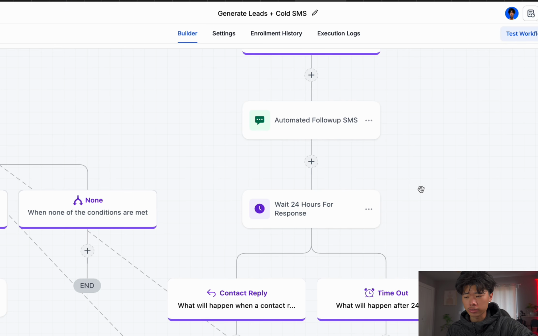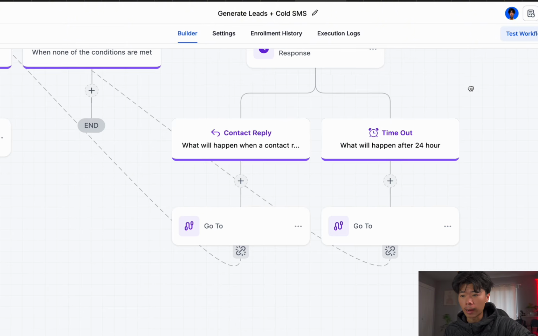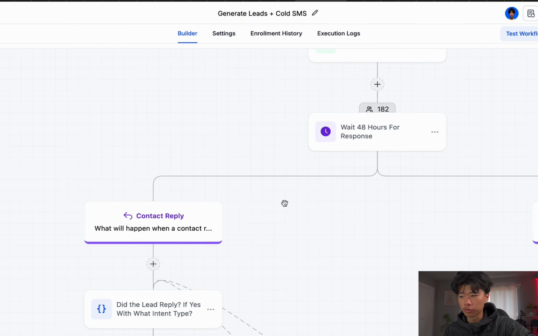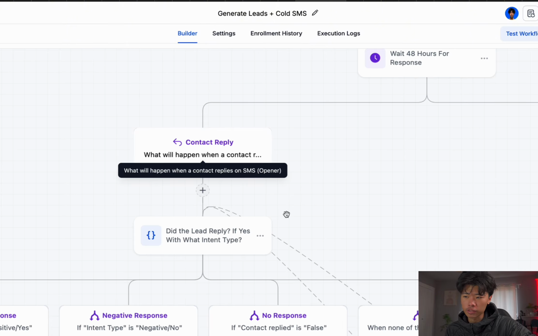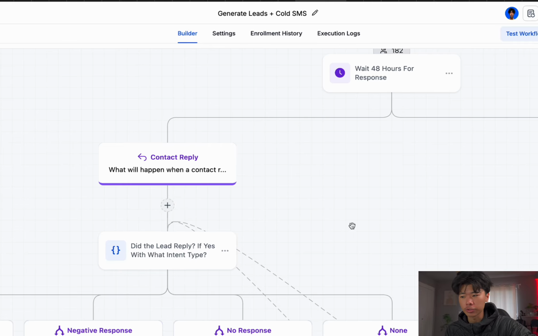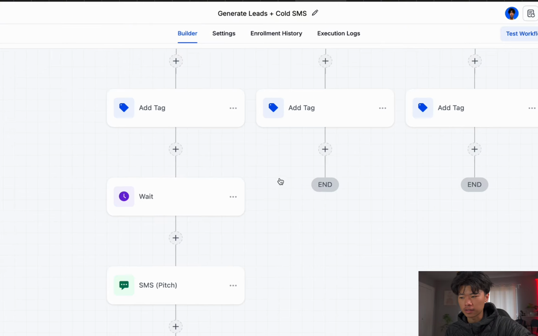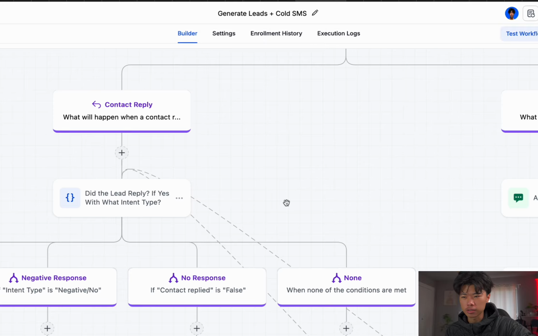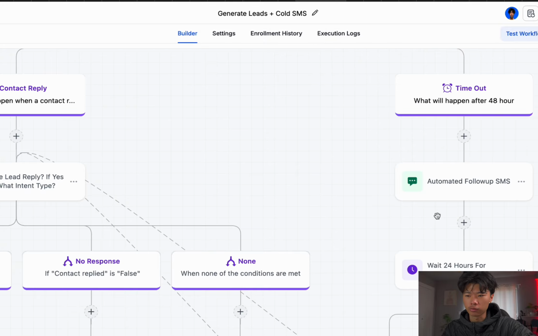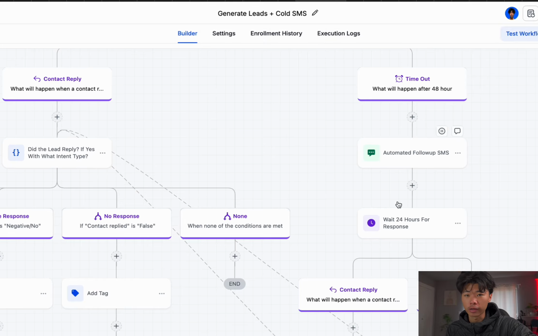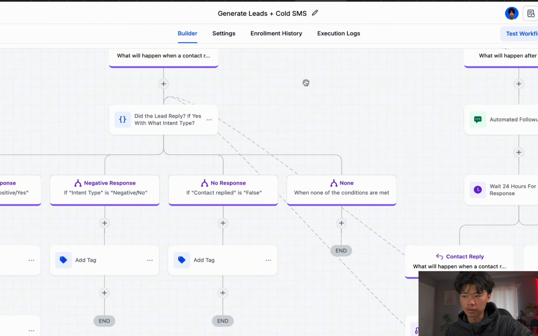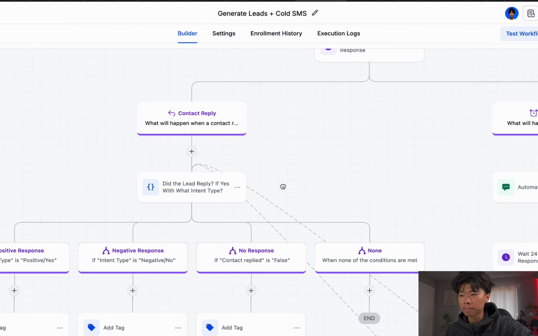And then once the 24 hours is done, and if you still don't respond, then obviously it's still going to go to this right here. So obviously if the contact replies, it's going to do it a little bit sooner. But it's still going to send them the pitch and it's still going to send the messages, right? So it's not like once they don't respond, it's done there. Unless they say stop, then that's when the messages stop. But you can't do anything about that, right?